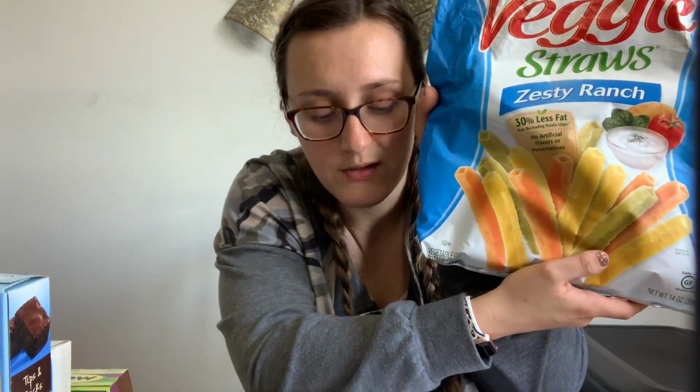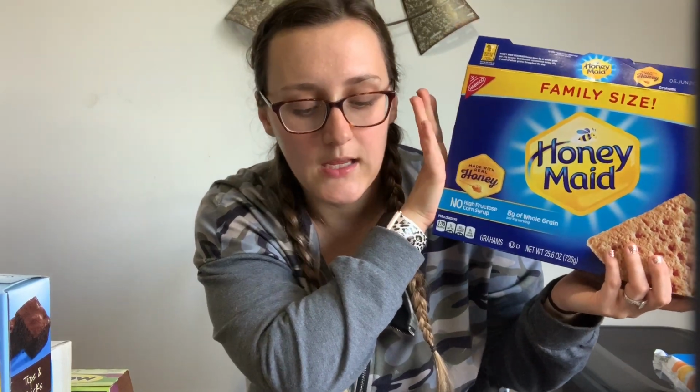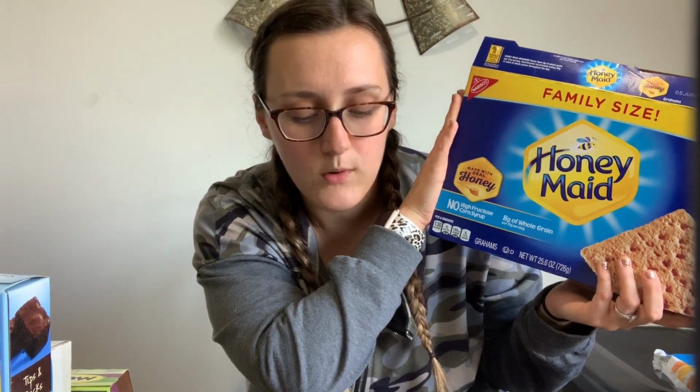And then let's see, veggie straws. We love these. We have 4 points for 29 grams, which comes out to quite a bit. And then I also don't have any right now, but we also love the pop chips that we get at Walmart, and that's 4 points for 32 grams. I love graham crackers. Sometimes I make a s'more out of my Built Bar, and that would be 2 points for 2 squares.